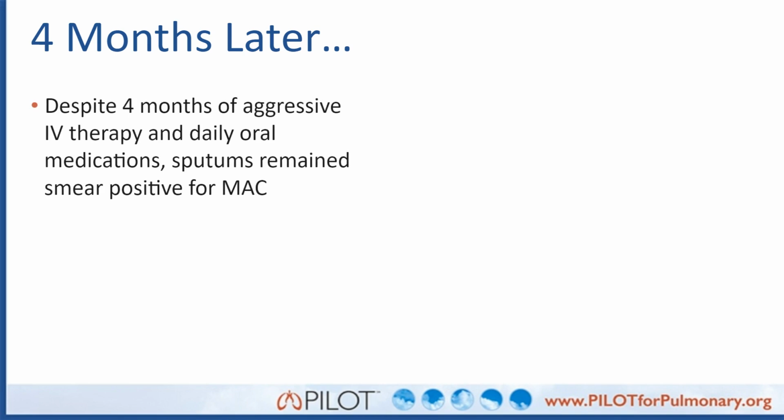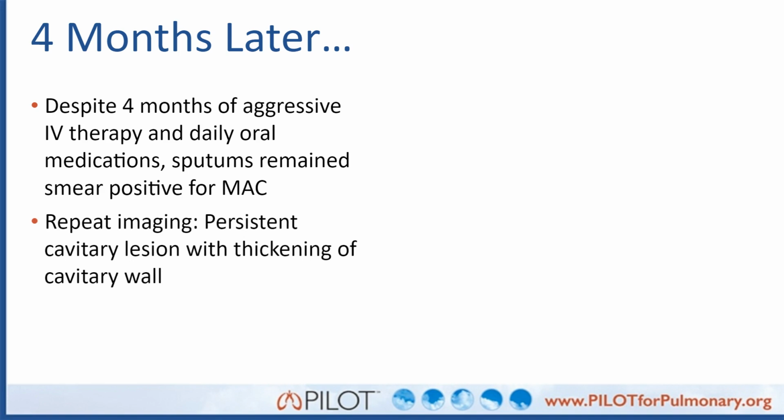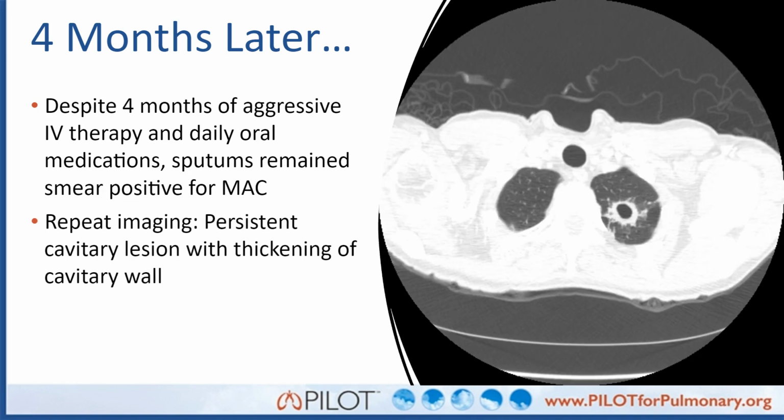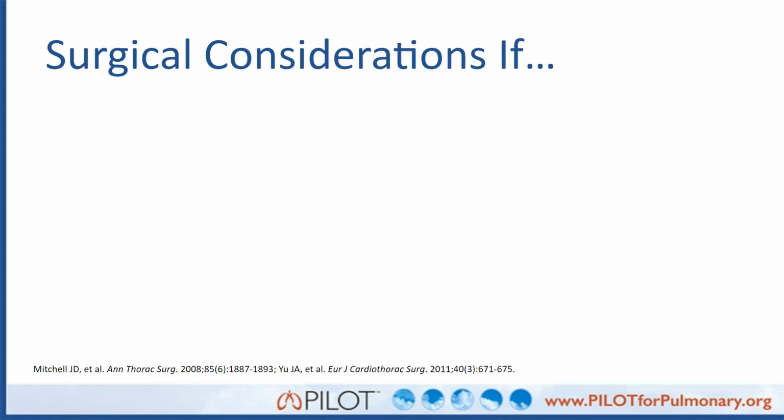And despite this aggressive therapy of oral therapy plus the IVs, 4 months later, she returns to the clinic still grossly culture positive, and she had a repeat image, which was compared to her prior image. What you can see here is persistent cavitary lesion with actually thickening and a little bit more inflamed wall of this left upper lobe cavitary lesion. Well, let's talk about that.